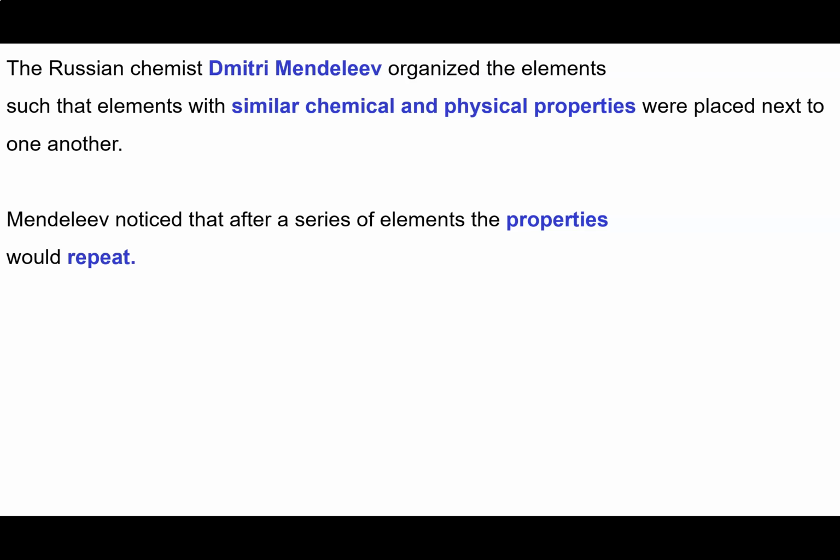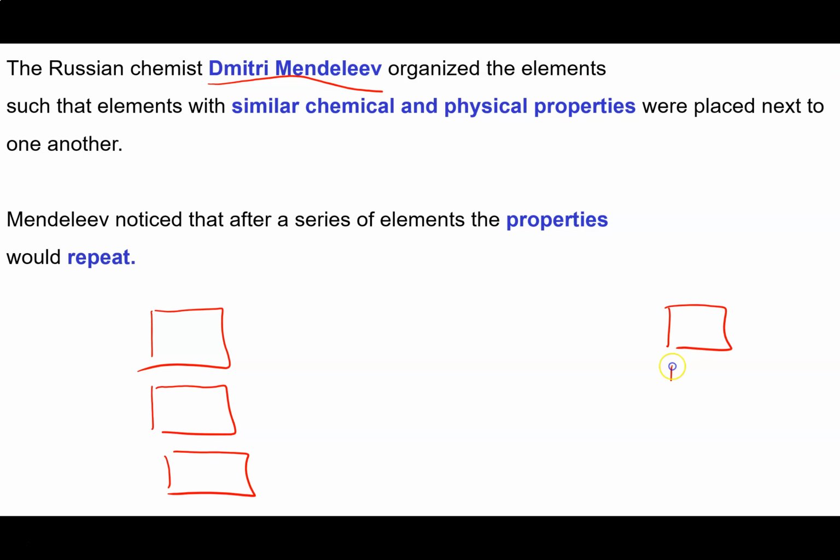The person that was probably the most successful at doing this was a guy called Dmitry Mendeleev, and it's his table that we use today. What in the US and in some European countries and elsewhere is referred to as the periodic table, in Eastern Europe and other places they actually call Mendeleev's table, because it's Mendeleev's system that we are using. And Mendeleev did something that was really, really simple. He took those cards that students would have with all of the properties of the elements on them, and he put those elements that were most like one another nearest to one another, and those that were least like one another further away.